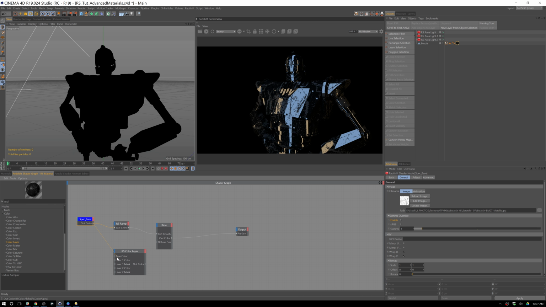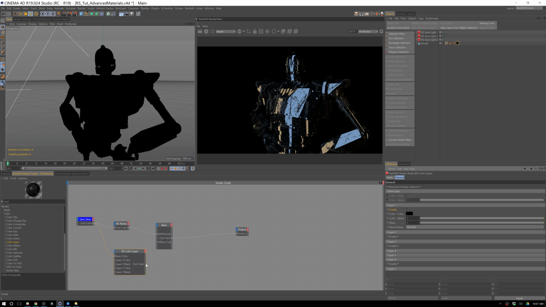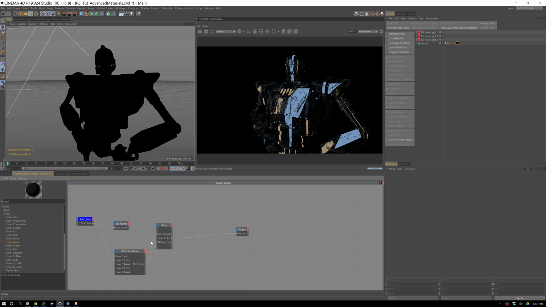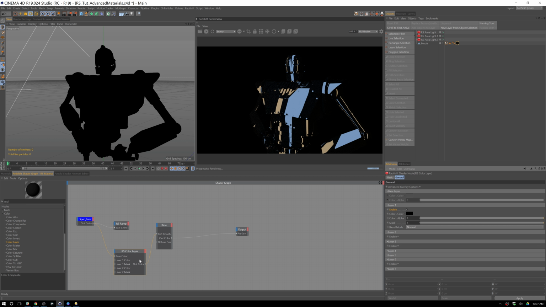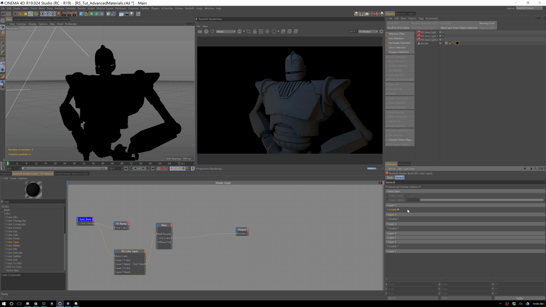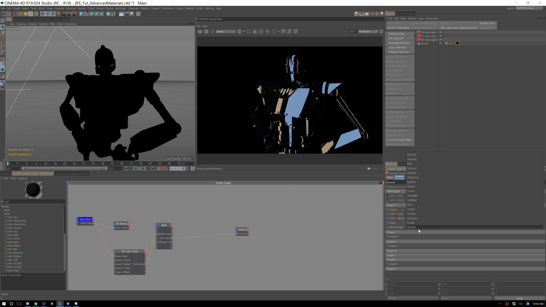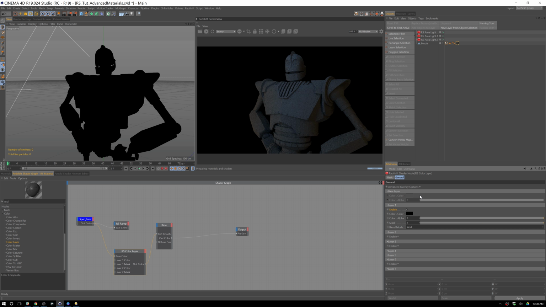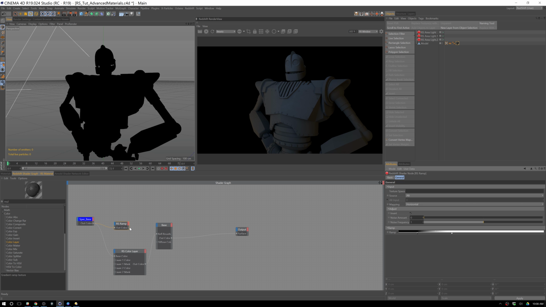So if I was to pipe this right into base color and then put it into the reflection roughness, you'll see everything goes away. And even if I make sure it's not being mixed with this black here, it still gets kind of screwed up. And if I go to add, still kind of screwed up. And so you really need to have this ramp, I've found.